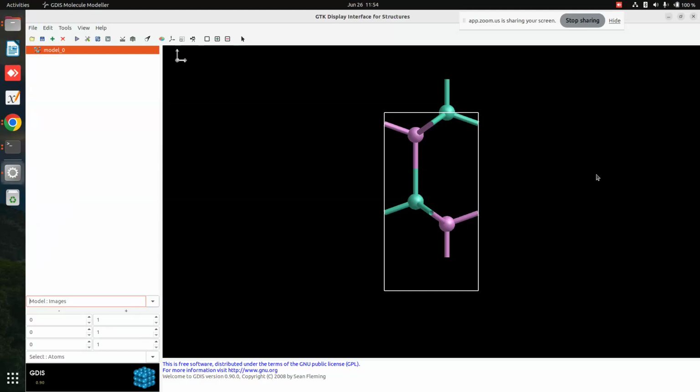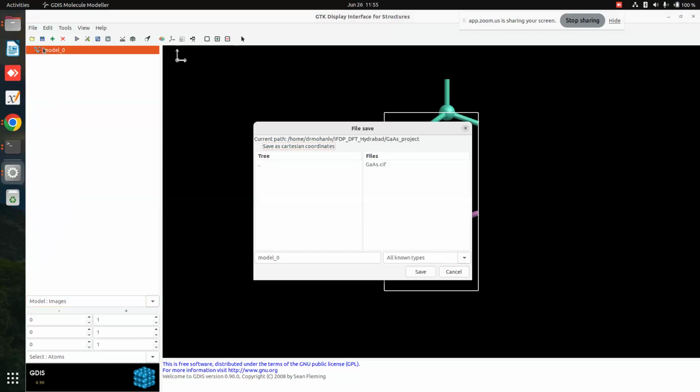The first part is the opening of the CIF file by using GDIS. I hope that this is appearing on everyone's screen. The third part is that you can save this simply as an FDF file. The gallium arsenide model name is there.